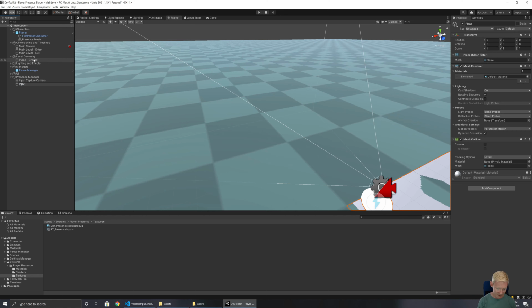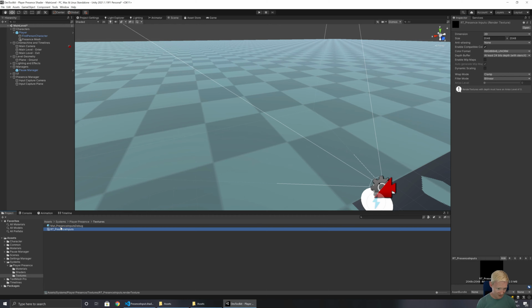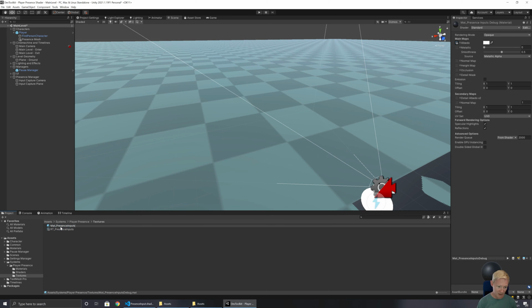So, input capture plane. I think that will do as names go. And then this material we created earlier, conveniently we use this, so this will rename.